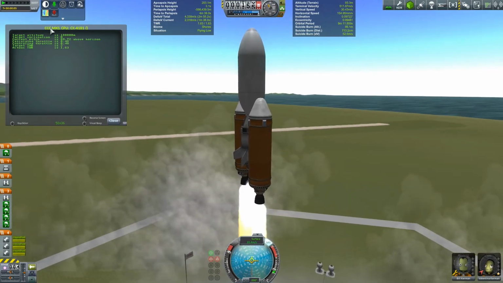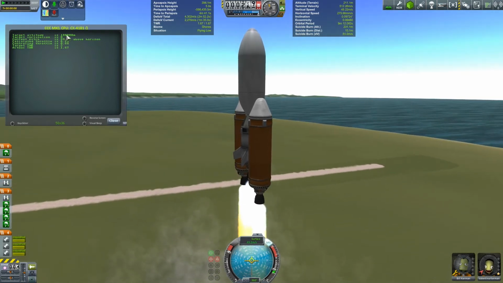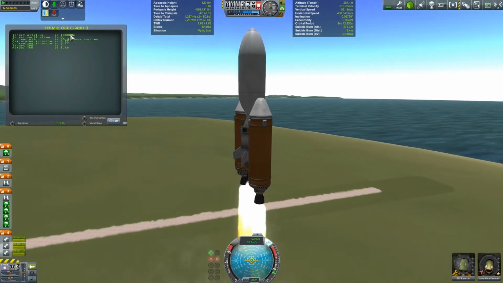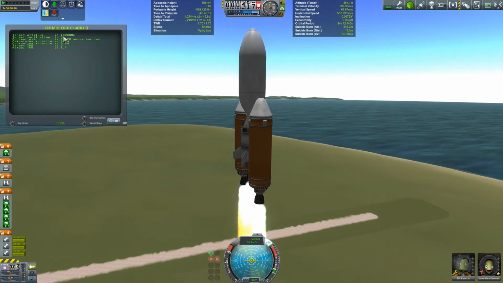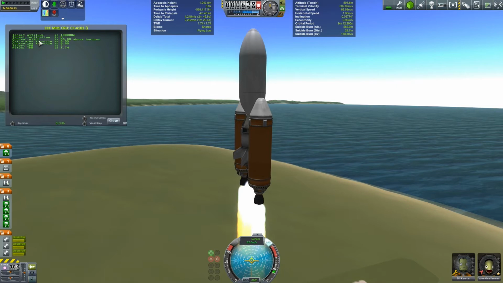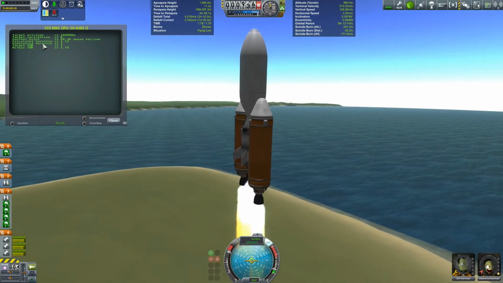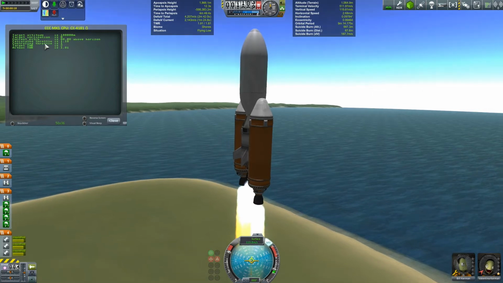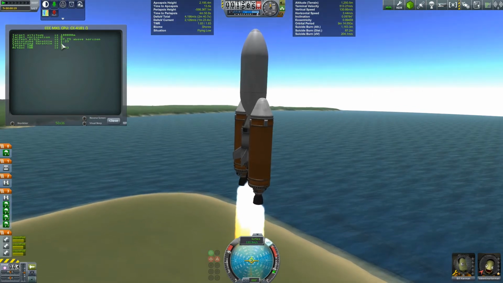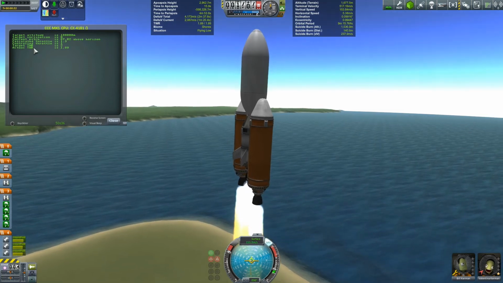Some of the other minor changes I have made to this script is it now displays the target altitude in meters and the target inclination in degrees here at the top. We still have the current pitch, the calculated throttle, what's next? The actual controlled throttle, that can never get beyond 1. The target thrust-to-weight ratio and the actual thrust-to-weight ratio.